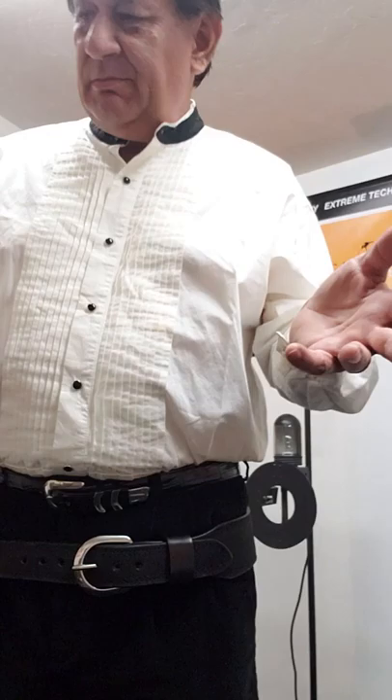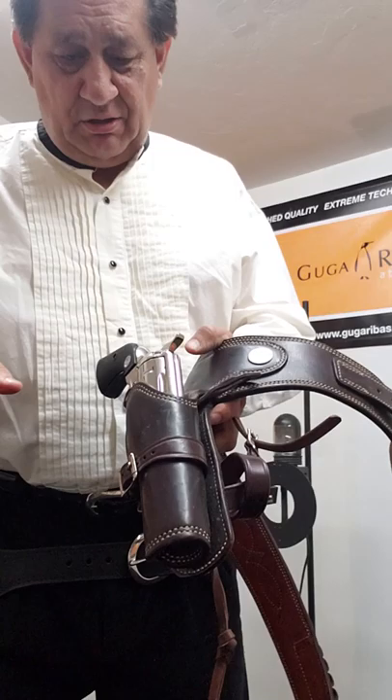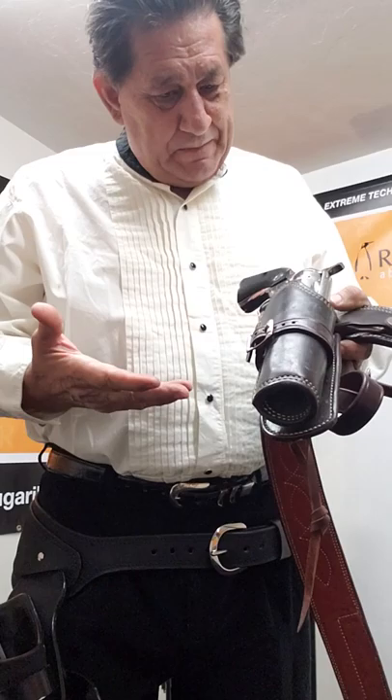Hi Shooting World, Ernie Hill here just to show you a few things. Let me start out with a little bit of history of the holster and the twist draw. Here's an Alfonso holster — this was standard for the sport for many, many years until yours truly came along and produced a holster that actually positioned the gun where it was supposed to be. Alfonso Panetta was a wonderful leather man, but he wasn't a shooter.